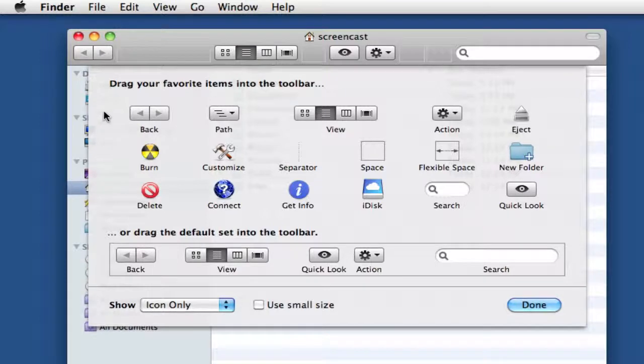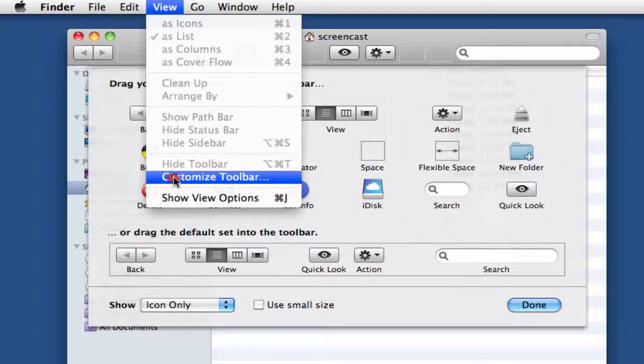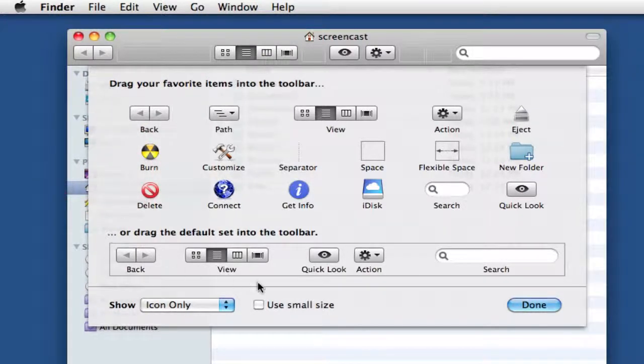Now, at this point, I'll just mention that most modern Macintosh programs, if they're written correctly according to Apple's guidelines in something called Cocoa programming, will also allow you to modify and customize the toolbars within the context of that application. So you will always find those under the View menu and Customize Toolbar. When you're in an application like Pages, for example, and even Safari and Mail, you will see a Customize Toolbar, and the panel shows up showing you a number of tools that you can add and place wherever you wish.